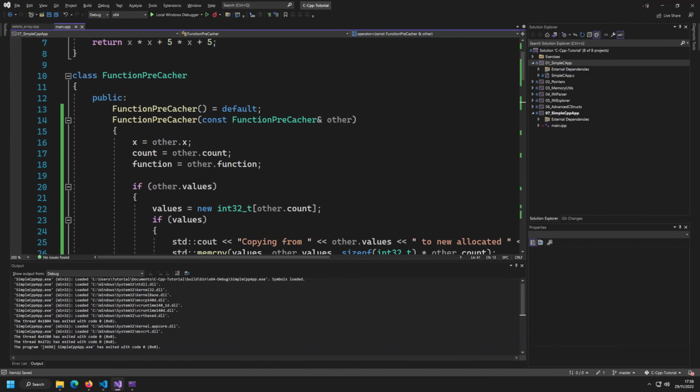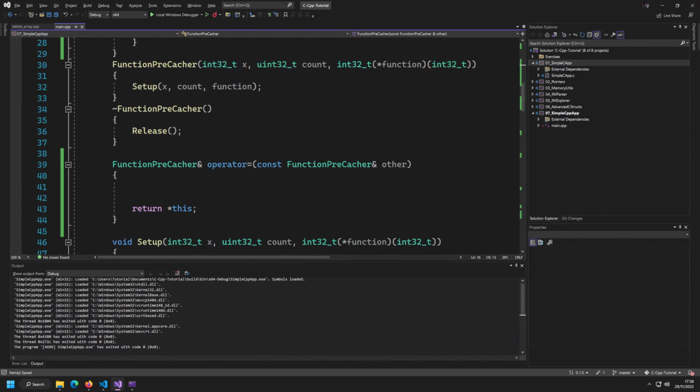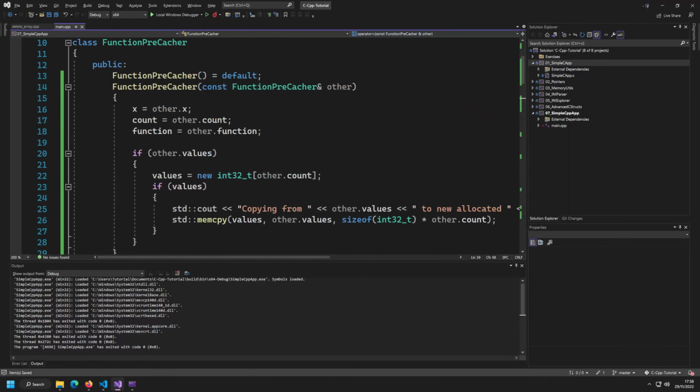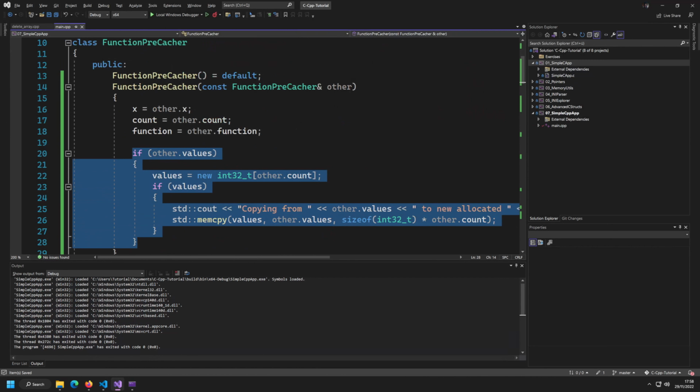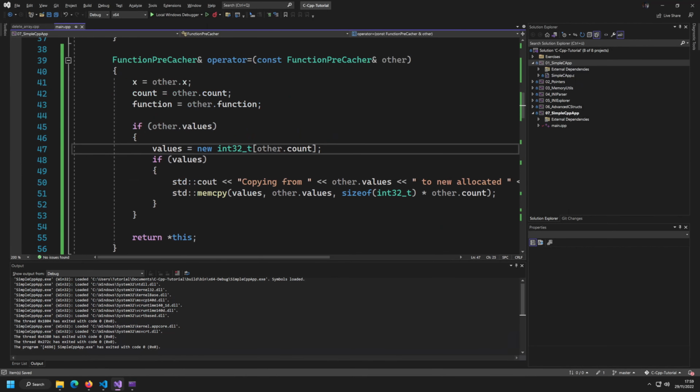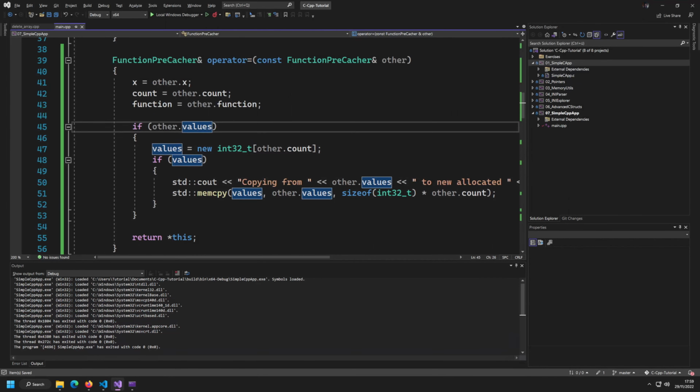So do something similar to what we have done here, that one, right? So let's copy that one over. Okay, so let's paste them in here and we are good. Now we also need to copy over the value. So let's also take that one, copy it, paste it in here, and we are good, right? Are we good? No, we are not good, because we now have a memory leak inside of our code.